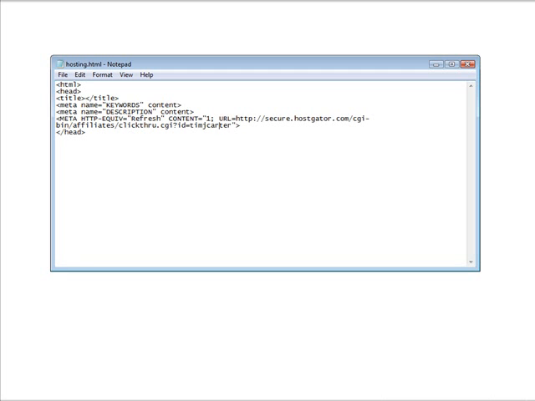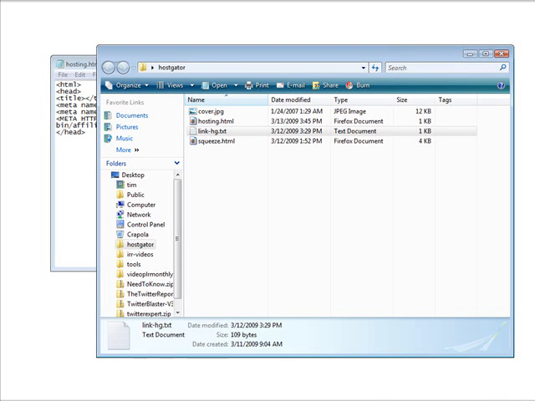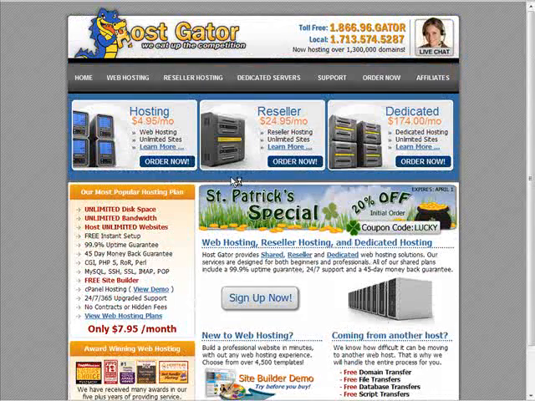If we were to go ahead and click on this now, let me open this up. Okay, so here's the file we just saved. We'll click on that, and then it should redirect us. And there it goes. And it's redirected us to HostGator. So that's all you need to do is upload that to your server and then directly address it by your url.com/hosting.html or whatever you named it, and it'll work as a redirect as well.